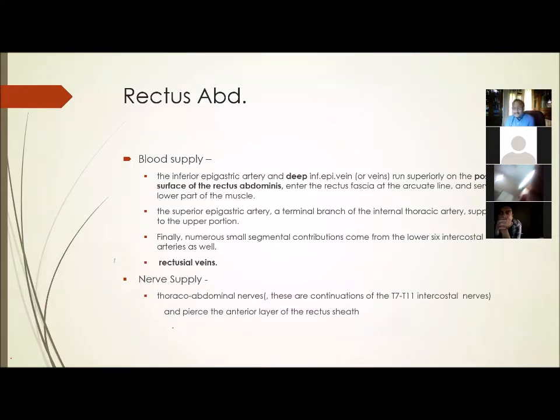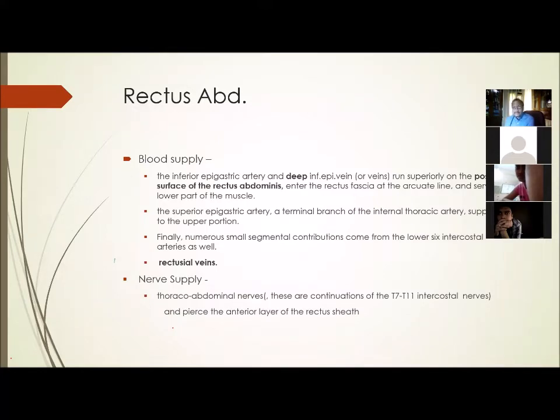Now the deep inferior epigastric, known as the inferior epigastric artery and vein, they enter the sheath just at the arcuate line. Below the arcuate line, where are they lying? Inside the preperitoneal area, and where? In between layer number 1 and layer number 2 of the transversalis fascia. I hope you all remember what the transversalis fascia is all about. It has 3 layers: layer number 1, layer number 2, and layer number 3. So 1 and 2 is the layer where you have all the vessels, right? Similarly, the inferior epigastric artery is entering there.